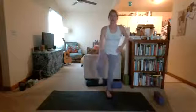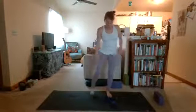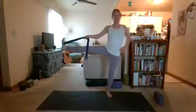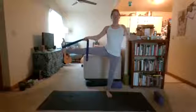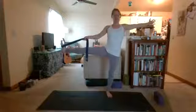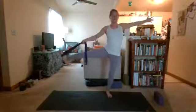Maybe you're not using a strap. Okay, you have your hand to your foot and it's out to the side. That one's less accessible to me. I end up scrunching on that side of the extended leg. So that's why I like a strap, because I can stay nice and open along both sides of my body. Okay, maybe you're extending this arm out to the side. Let's take a breath in and out.